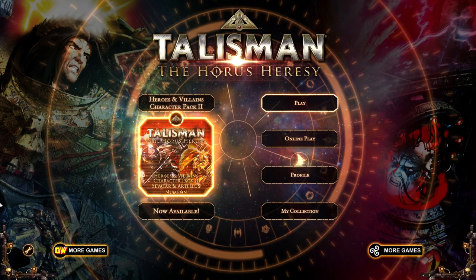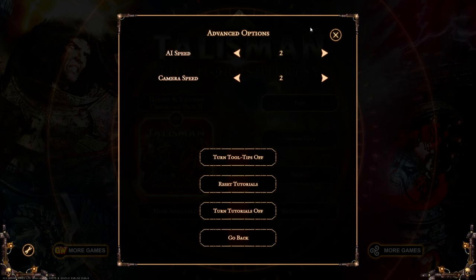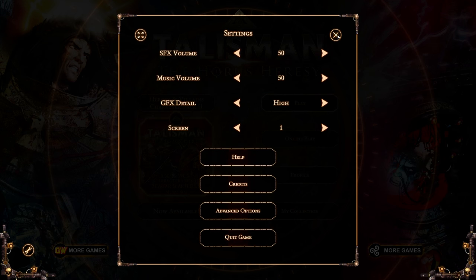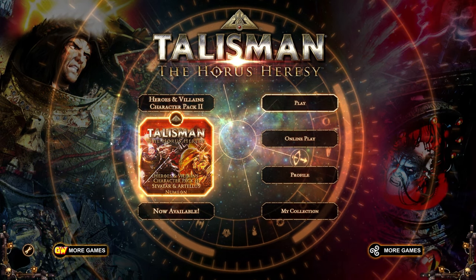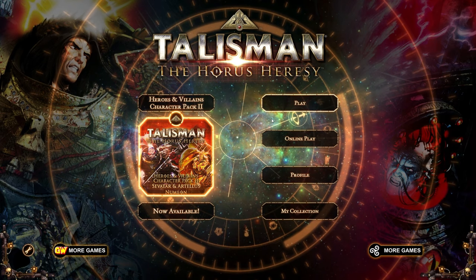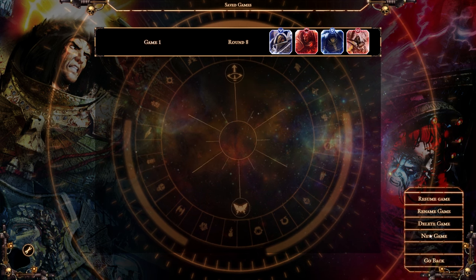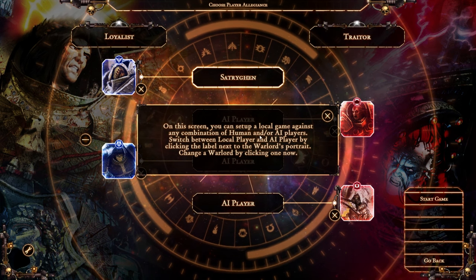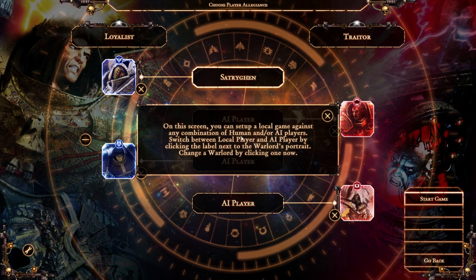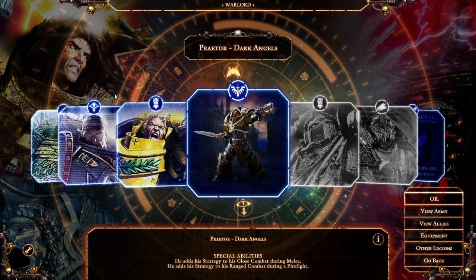I am, however, going to reset the tutorials so that all the tutorial stuff pops up, so that we can talk about it and I can read it to you so that you can get a basic idea of what it is. So we're gonna go ahead and start a new game. This is the game that I was playing. We'll start a new game. On this screen, you can set up a local game against any combination of human or AI players, blah blah blah. We can also change our heroes, which I'm gonna do right now.